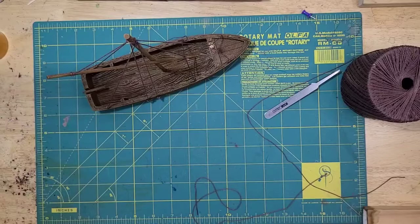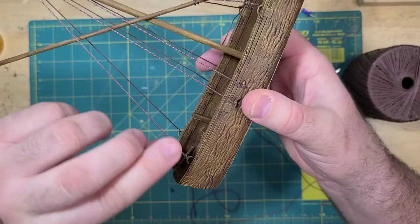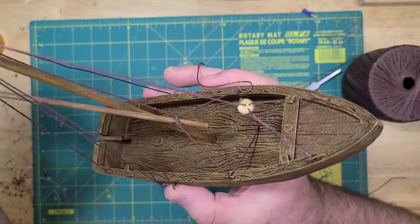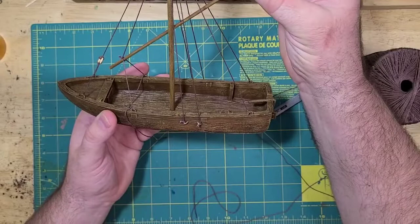So if there's fuzz like that, what you do is you put some glue on your finger and you just mold it into the line. Makes it look a lot better. That's our rigging so far. Again, we're going to now pull this down like that. So there's some tension in there, which will make the whole thing look good.